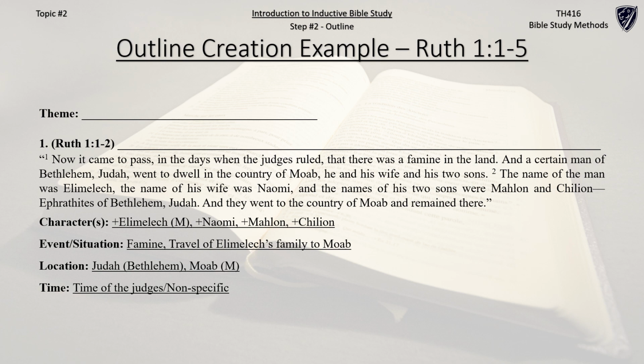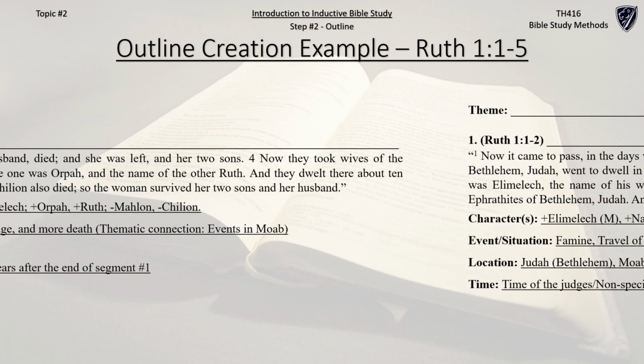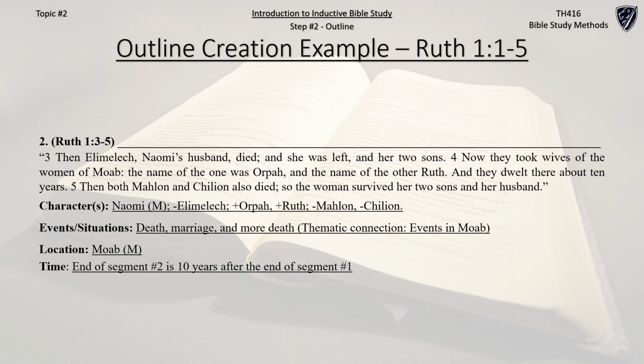You could even include during the time of the judges if you want to. Just don't make it too wordy. If it goes off the end of the screen, then it's too wordy. So just make sure it's not more than a sentence. Now we could get another segment here. This is verses 3 through 5, 3, 4, and 5. And so we've got a few verses here.